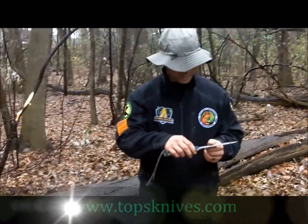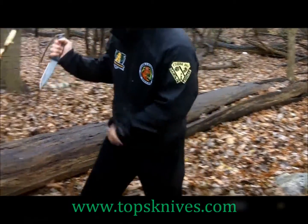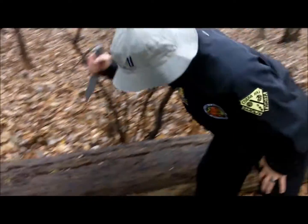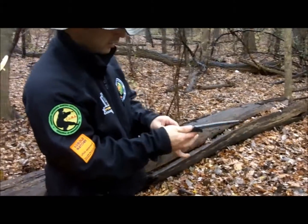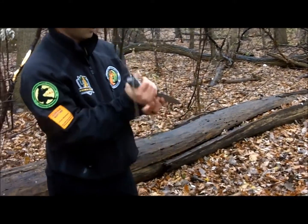Snake did a really good job with this knife, I like it a lot. I like the way the finger guard is on there — it's really good for thrusting, downward thrusts. It protects my hand, so if I'm doing Apache Combatives I don't have to worry about that knife sliding across my finger. It's got some good jimping for different grip options: your forward grip and your reverse grip.